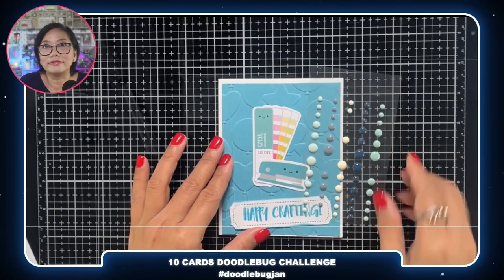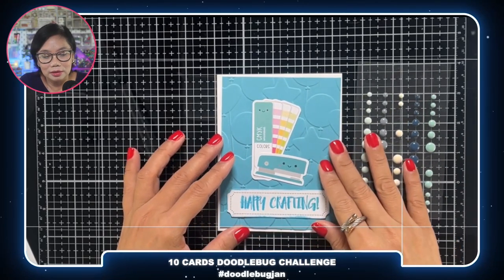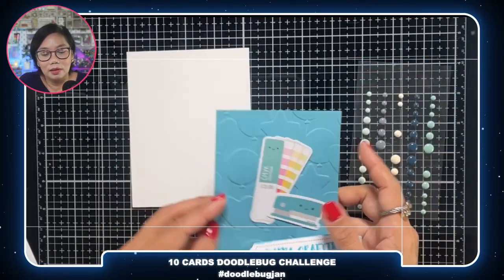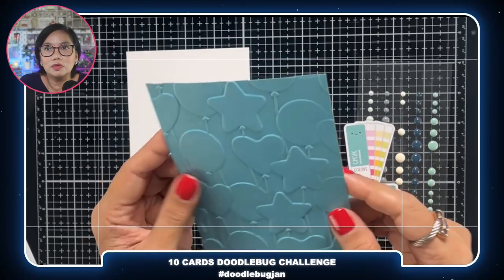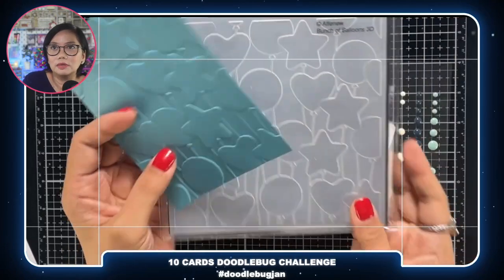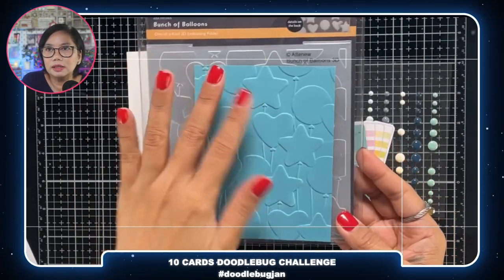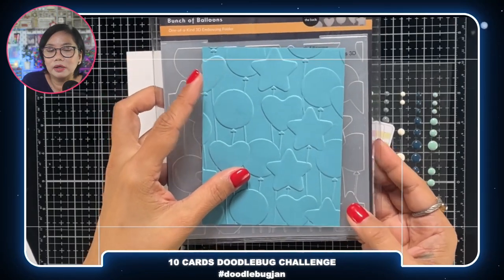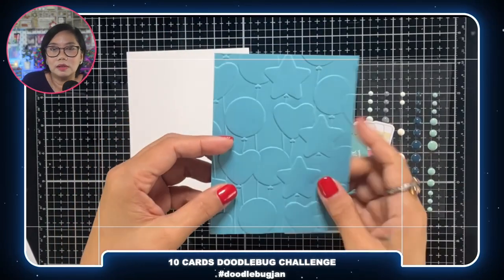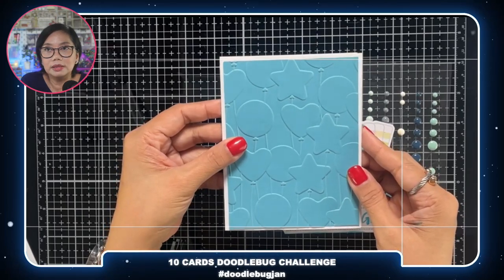Number 5. So for card number 5, again, this one is the part where I use this embossing folder. And then I just cut the excess because it's bigger, and made it a little bit smaller than an A2 card base.